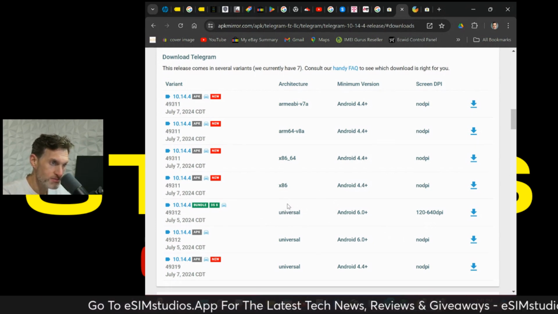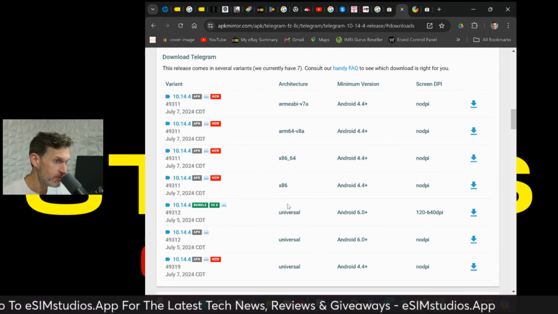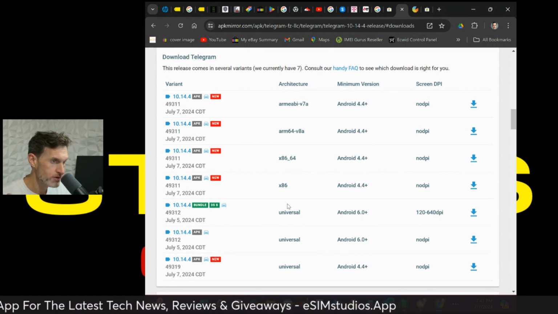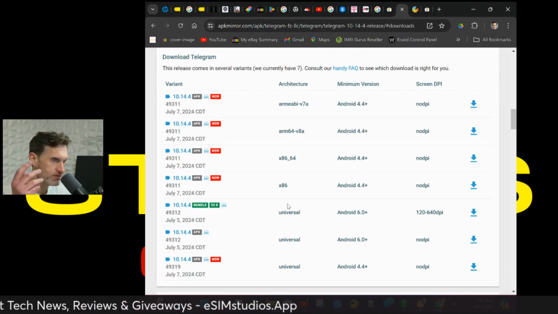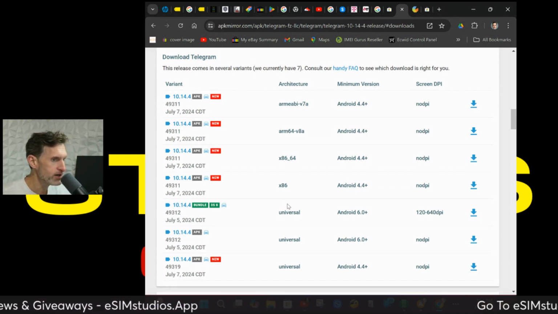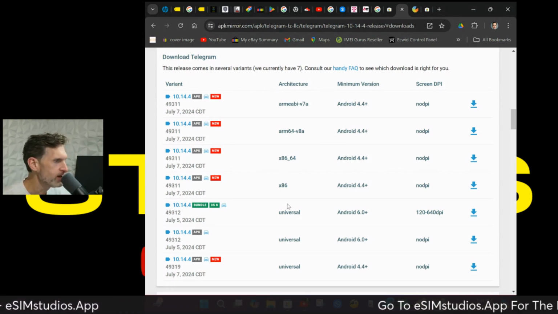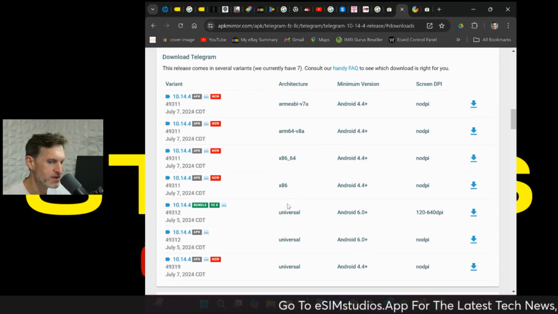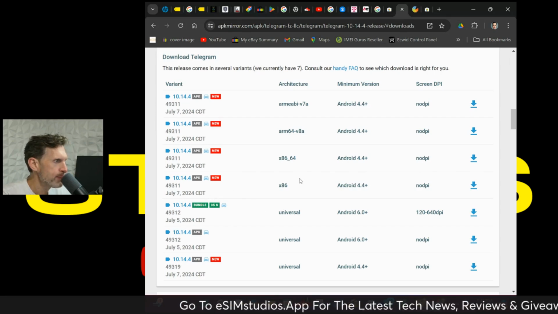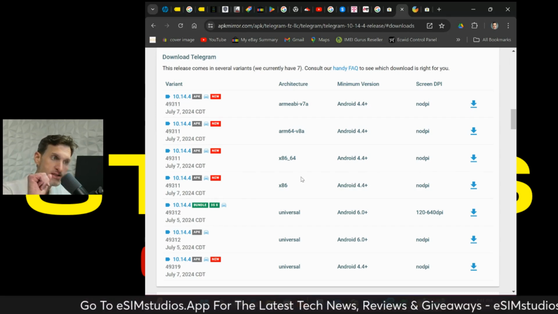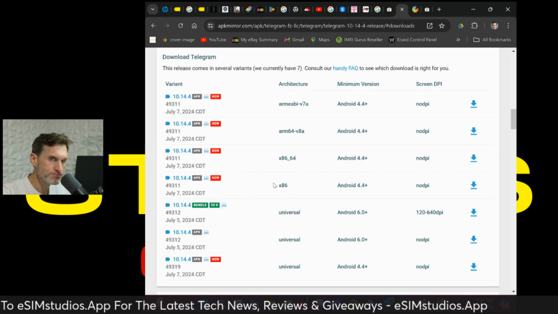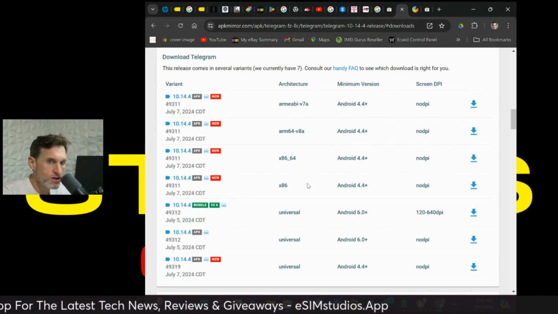Not on Subsystem, not on my Windows, but on my personal phone. I was screwing around on it, because I was flashing ROMs and stuff. I didn't know what to download when I first started out. It is a little confusing, but that's what I'm here for. So if this is on your PC, right? What we're doing, you want to install.